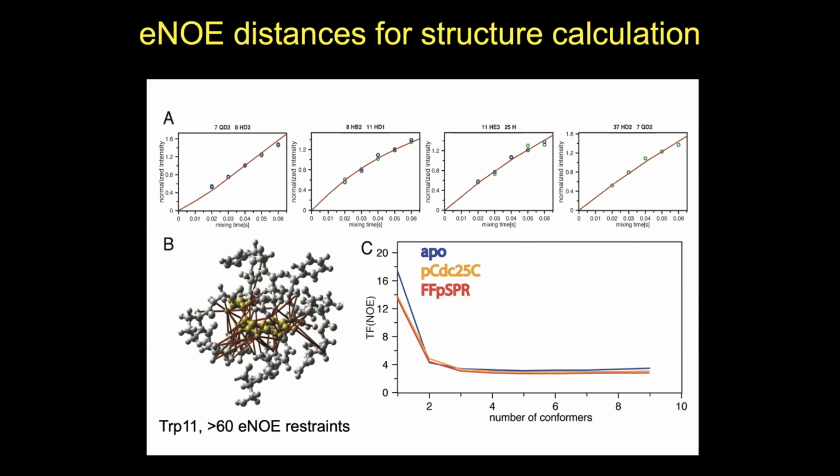It's pretty much a sum over the difference between measured NOE and back-predicted NOE, squared. Now you see, when we allow more states, or number of conformers, as I have written here, this target function drops. This means that with 2 states or even 3 states, we can improve our agreement. From then on, it levels off, and so more structures are not really warranted in that case. And this is true for all 3 constructs we looked at: the apoform, and the bound forms with what we call the positive and the negative ligand, or allosteric ligand.